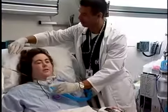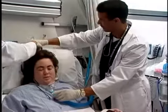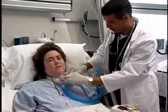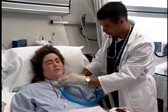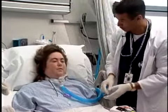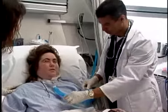Humidity can be applied at the tracheostomy tube site with the valve in place via use of a trach collar or T-piece. The performance of a heat-moisture exchange filter may be reduced when used in conjunction with the valve, as exhaled air no longer passes through the filter, which traps moisture.